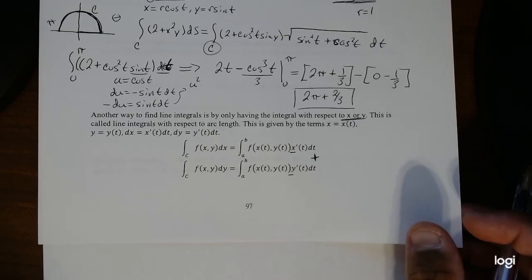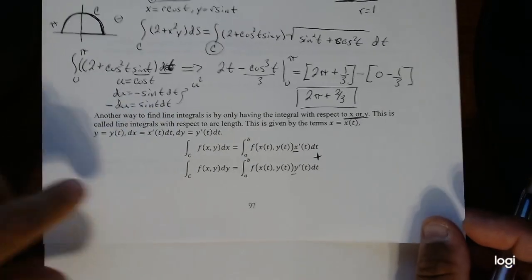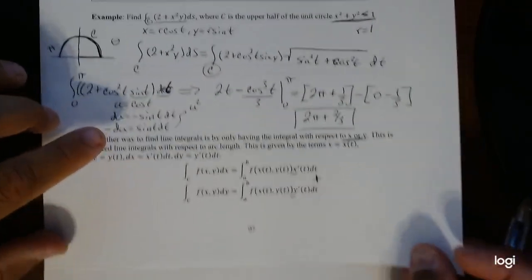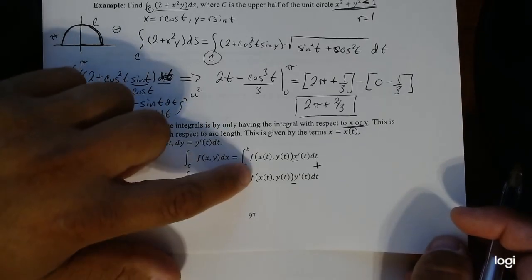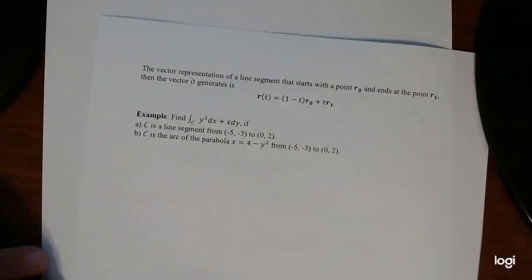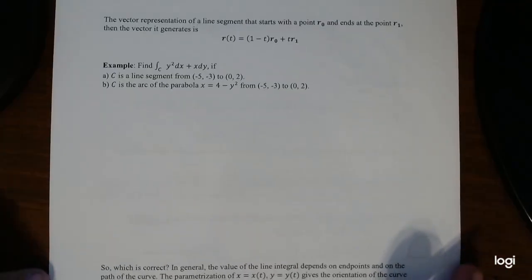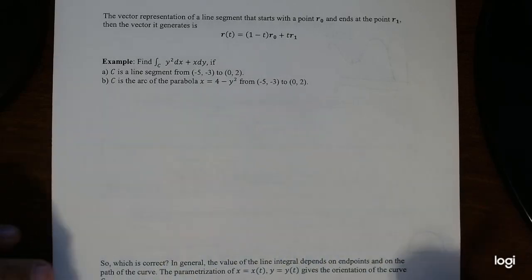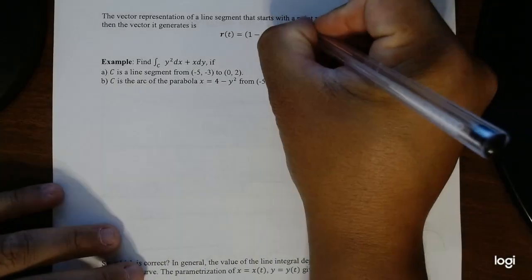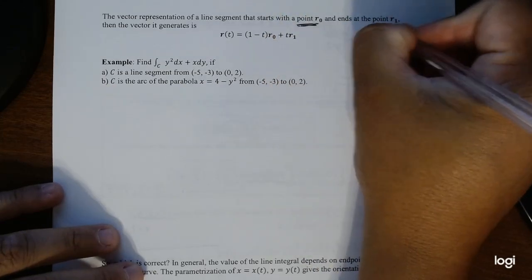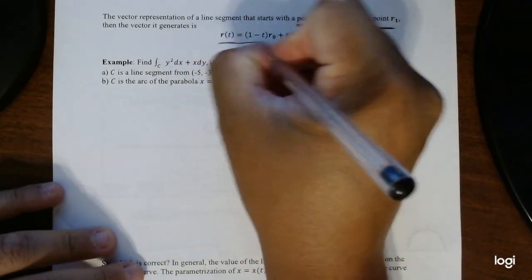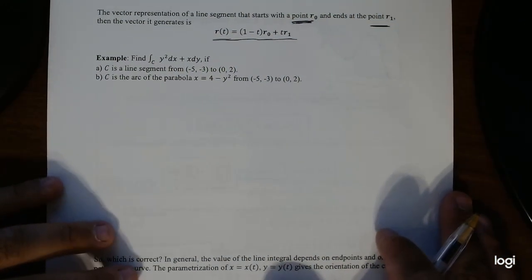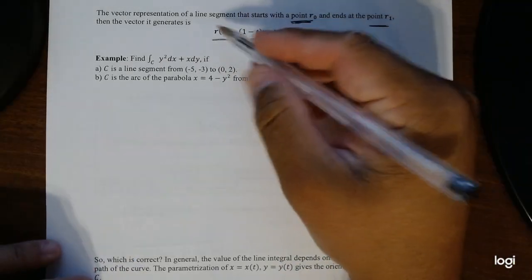Now, there's a problem when it comes to this type of situation. Because we're not parameterizing, our bounds are not in terms of t. Same thing applies here: what are our bounds going to be? Because now we have x and y, respectively. So the one thing we do have to do instead of parameterizing is find the vector representation of what we're doing. To find the vector representation, given an initial point and a terminal point, we can create a vector representation just by using this equation here. We're actually going to use this in a little bit.